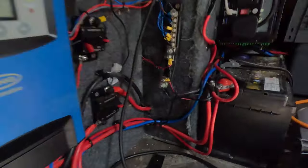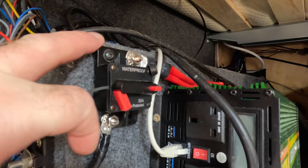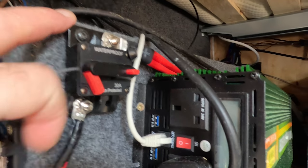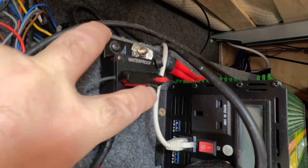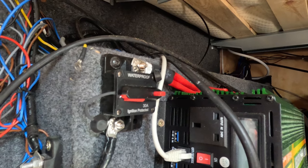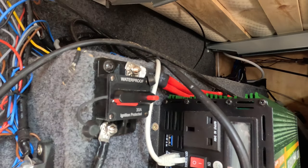Also what I've done, guys, is I've put a breaker in up here, a little 30 amp breaker coming off the heater, so I can just turn it on and off when I like. So what I'll do now is I'll just turn that breaker on and then I'll take you inside the front of the van there and show you the control panel for the heater, and we'll get it up and running so you can see it running.